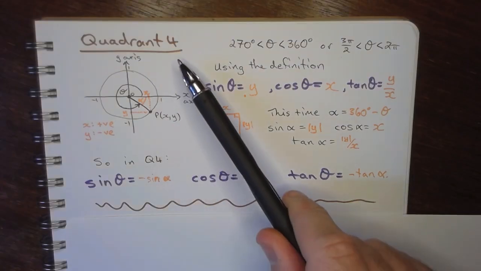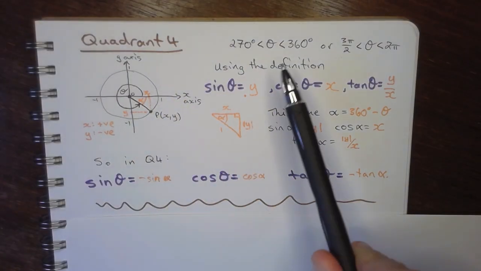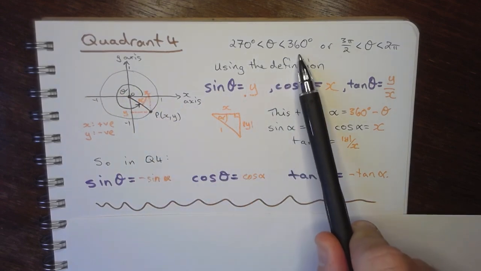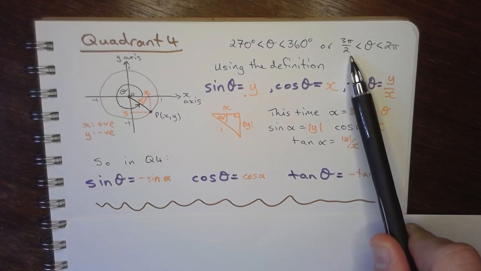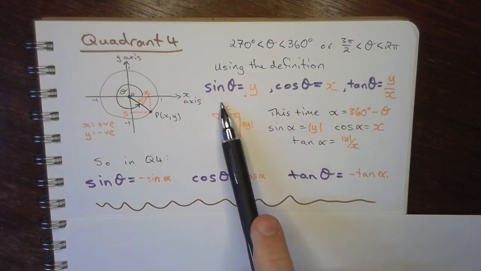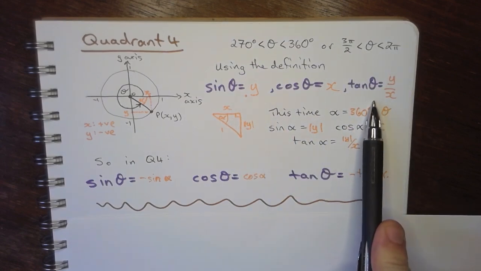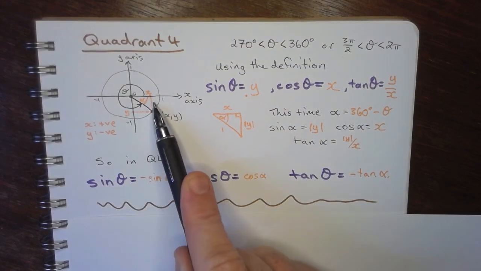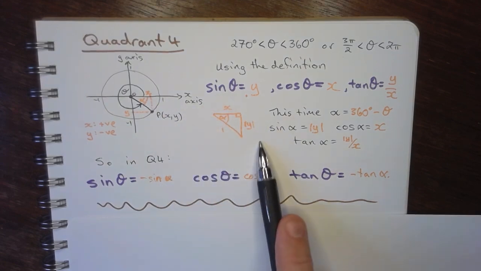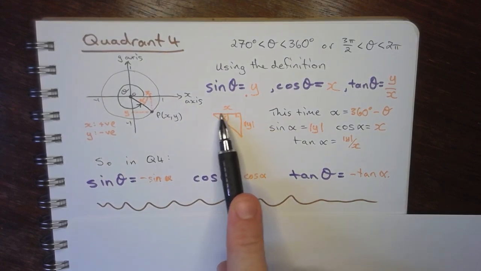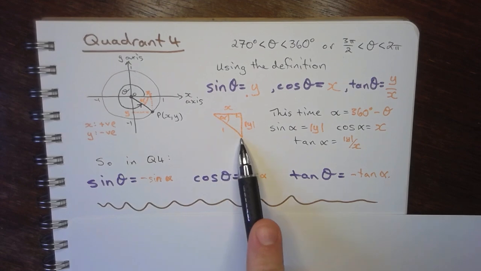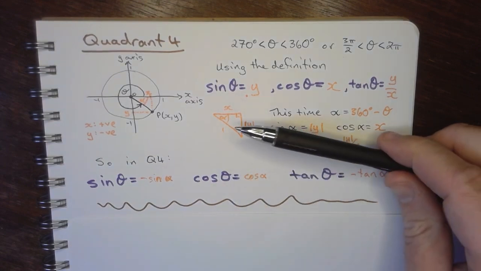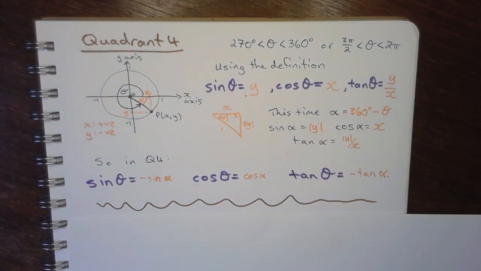Okay, so final quadrant, quadrant 4, so that's this one down here. Now we're talking about angles theta all the way around there, so it's bigger than 270 but less than 360, or if you like 3 pi on 2 to 2 pi radians. Using our new definition again, we now have this little reference angle here, alpha, which forms for us a nice little right angle triangle, reproduced here. Side lengths, x is positive again, so we'll just leave it as x. Hypotenuse of 1, of course, for a unit circle, and absolute value of y, because we're down underneath, y is going to be negative, so we want an absolute value of that.